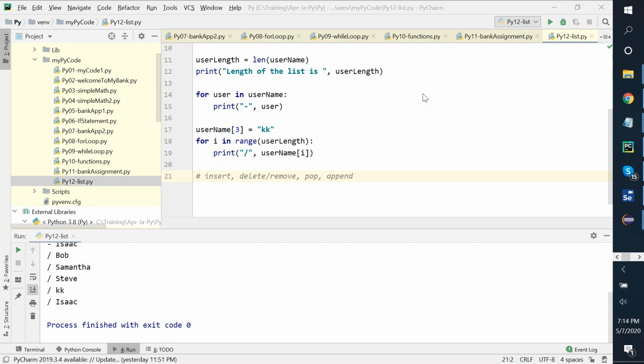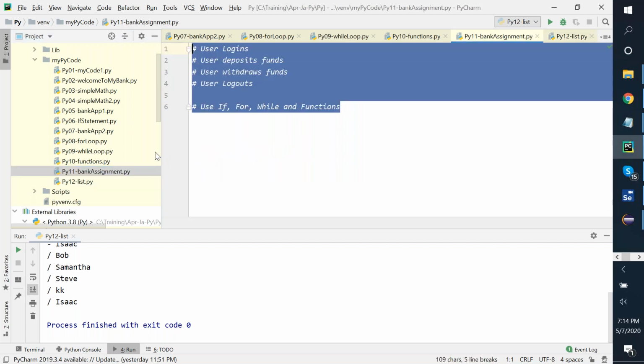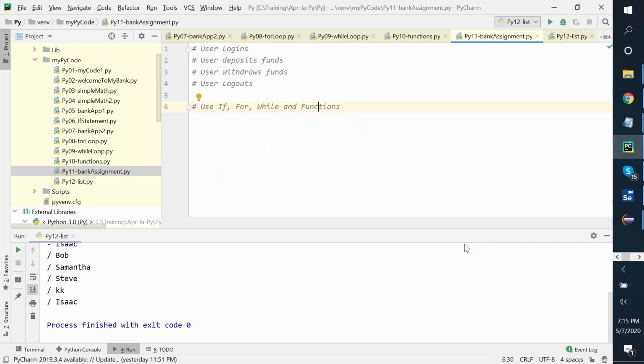Who wants to show assignments? Raise your hands, please. Even if you have some issues happening, that is fine. It's just to explore what all we have done.